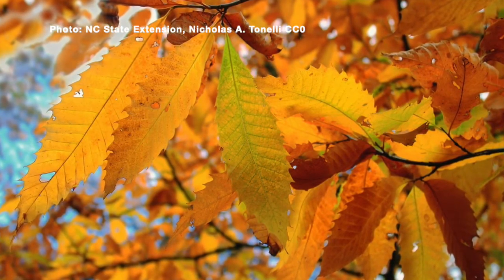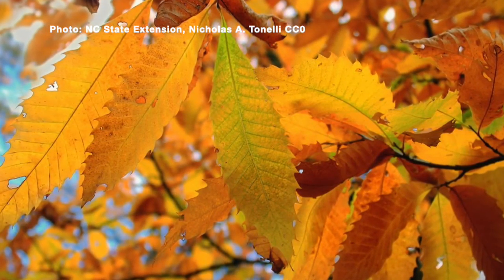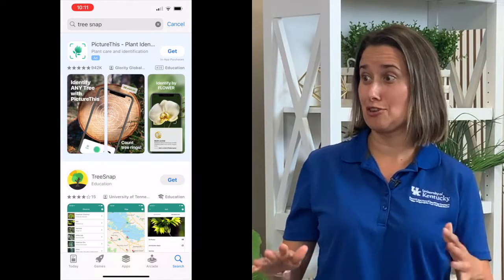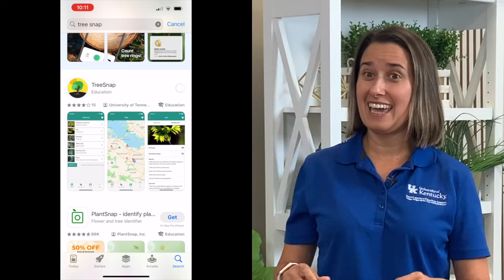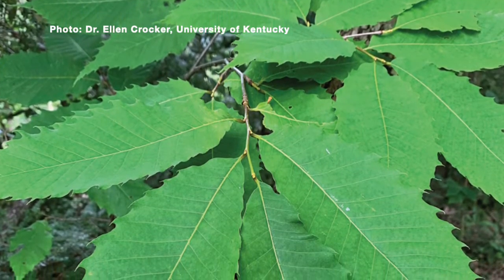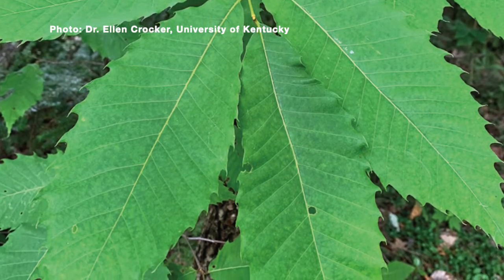But I would encourage anyone that if they're interested in American chestnut, they can get involved right now by going out and looking for American chestnuts. You would be amazed by how many of them are still out there. Even though they're small and they can get this disease, they are still out in our environment. And you can actually report those with the Tree Snap app. It's a free app that organizations like the American Chestnut Foundation are using to try to find those trees. And when people have looked in the state of Kentucky, they've reported over 1,000 American chestnuts that are still out there. Now, they are those small shrubby things, but if you want to get an experience finding those trees and looking for them, you can check out Tree Snap and report those trees yourself.